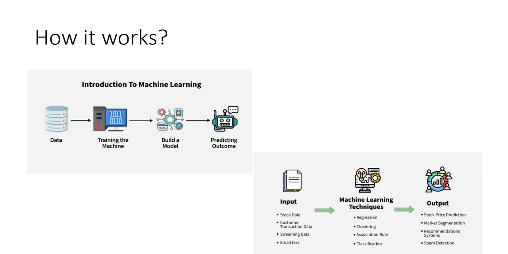Step number four: predicting the outcomes. Now the model is trained, it can start predicting. This is the exciting part. For example, predicting stock market prices, segmenting customers in market, identifying disease from medical data, detecting spam emails, recommending products like Amazon and Netflix. This is how real world machine learning systems work behind the scene each day. To summarize in simple words: input data, machine learns patterns, model is built, and output prediction. That's the complete workflow of machine learning in just a simple one slide.